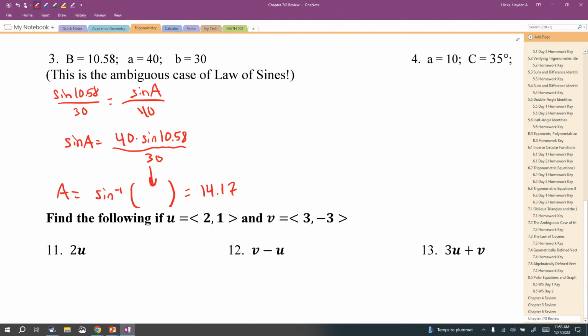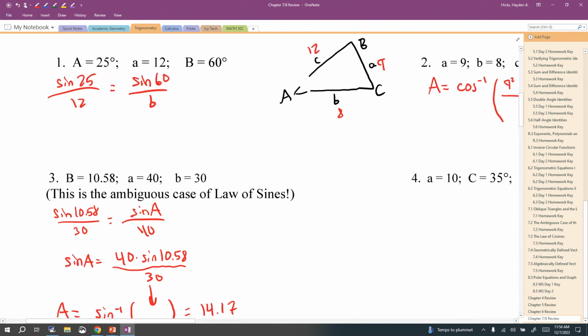Now, this is a side-side angle setup, right? And you could tell if you looked at this right here, where you're given B, you're given A, you're given little b. You can see you're given an angle and then two sides. Now, what we know about that one is it's not a congruency axiom, which means there doesn't just have to be one triangle that has that, which I do give you that hint on the test as well.